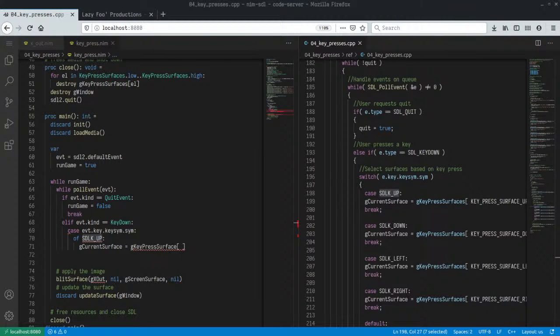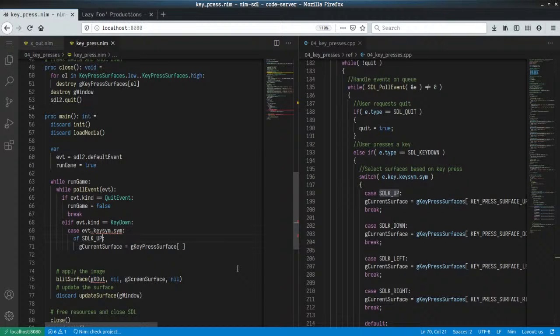Up, down, left, right. Okay, so let's have a look. Behind is event type. Oh, actually no, there's no key. This goes straight to key sim. I think this is the right one.